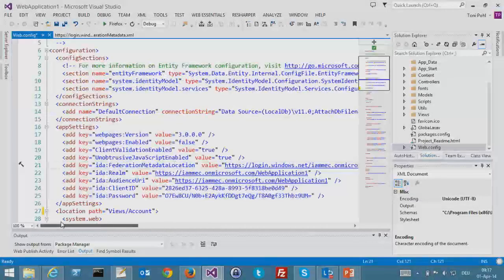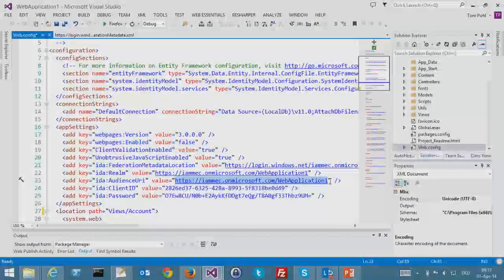What else do we have here? We have our URI. It's called wheel here, and the audience URI, which is the same. We find this address, I think, 4 times in web config. It's not really pretty, but it's how it works right now. And here comes the interesting part.